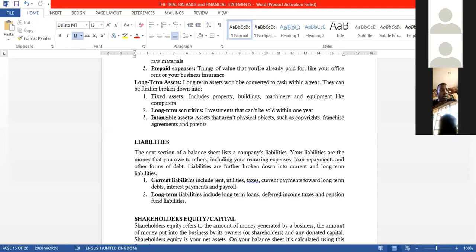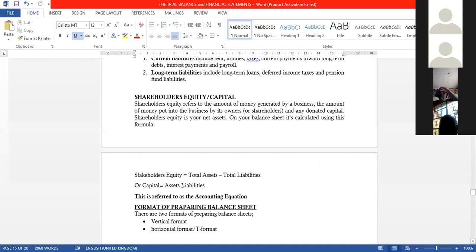Good. The other thing that is found on a balance sheet is what we call equity or capital. Capital is the owner's contribution. So if you are a shopkeeper, that is your business and you're the owner, right? Whenever you are investing, you'll have to put some money there, right? For you to start operation, you'll have to put in some money. That money is what we are calling capital, or shareholders' equity.